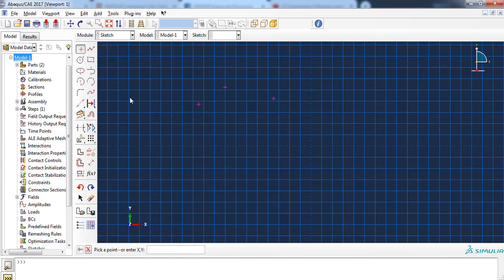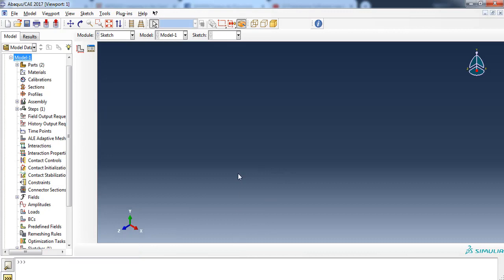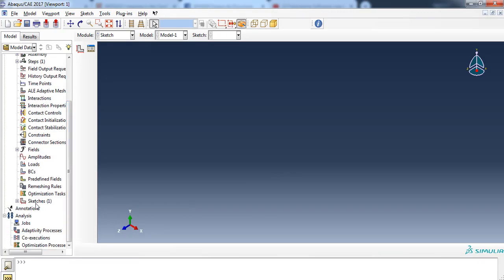After that, in order to deactivate this isolated point tool, just press escape on the keyboard, and after that you have these 3 points, and then click on done. Here we can see the sketch is selected. This is our sketch 1, cube test 1.